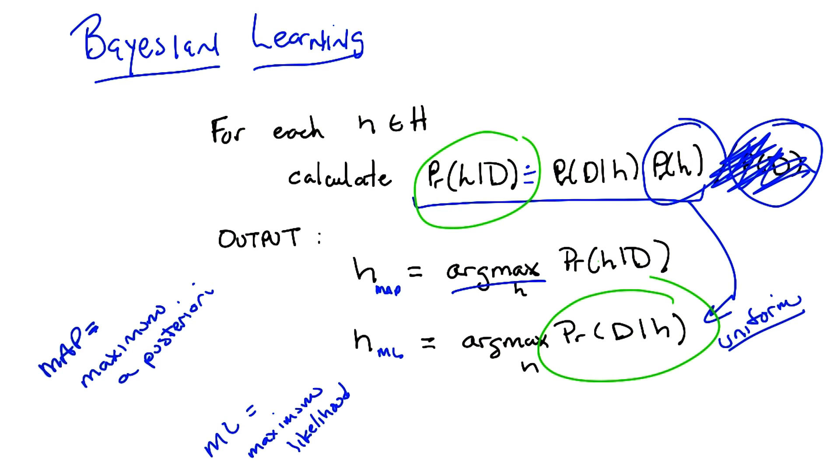So the math seems very nice and pretty and easy, but isn't it hiding like a lot of work to actually do these computations? Well, sure. Well, look, you know how to do multiplication. That's pretty easy, right? So I guess the only hard part is we have to look at every single hypothesis. Yeah, that's just a slight little issue. So mathematically meaningful, but computationally questionable. Hm. So the big point there is that it's not practical. Well, unless the number of hypotheses is really, really small. But as we know, a lot of the hypothesis spaces that we care about, like for example, linear separators are actually infinite. And so it's going to be very difficult to use this algorithm directly. But despite all that, I think that there's still something important that we get out of thinking about it this way.